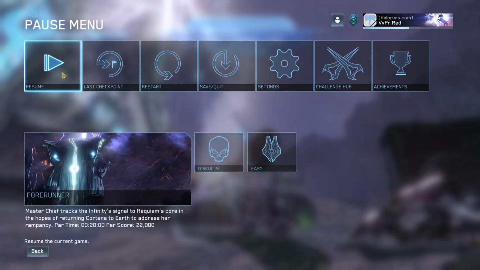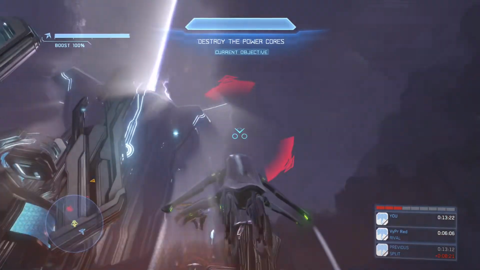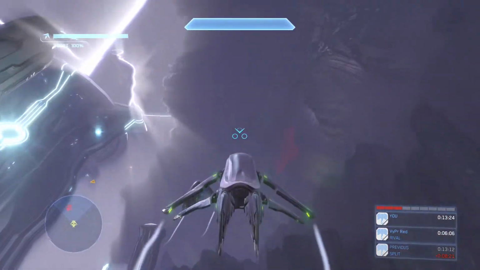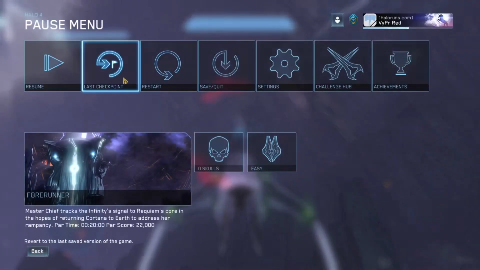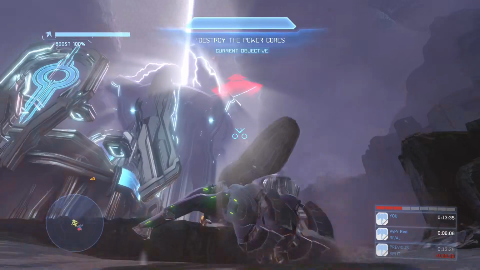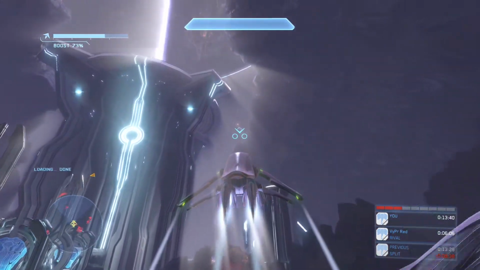Now that we're in the Banshee, you're going to want to switch over to controller here if you have a controller, because mouse and keyboard is actually slower. You can't look straight up constantly, it actually wants to move your reticle down, so you have to constantly be scrolling up with your mouse. Whereas on controller, you don't have to worry about that. Okay, we're going to aim for the top of this mountain right here. We're going to boost straight up.